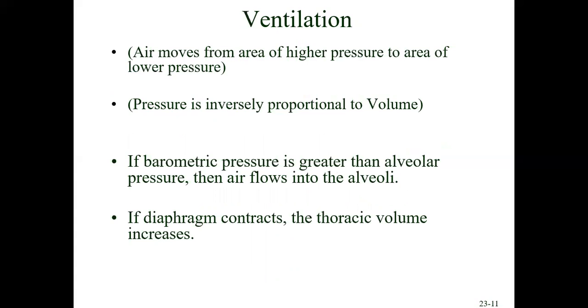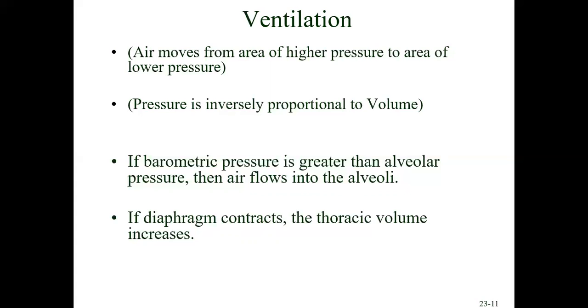If atmospheric pressure or barometric pressure is greater than the pressure inside your air sacs, your alveolar pressure, then that's going to force air into your air sacs. All right, that's basically what that first observation was. Air goes from high pressure to low pressure. So if the atmospheric pressure on the outside of the body is higher than the pressure inside your lungs, that's going to mean air is going to go inside your lungs.